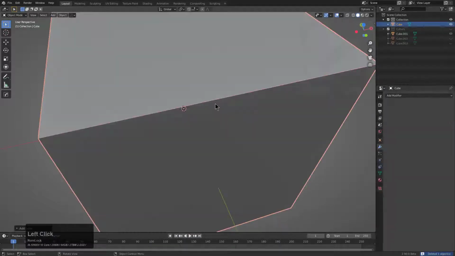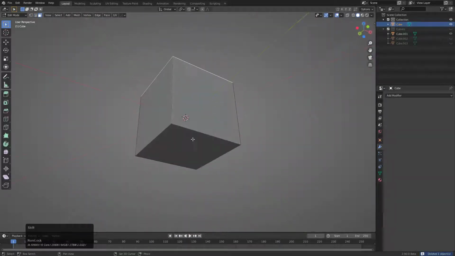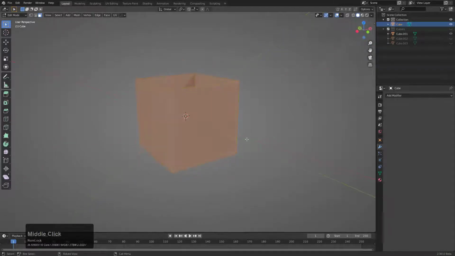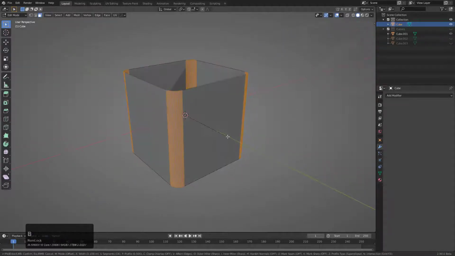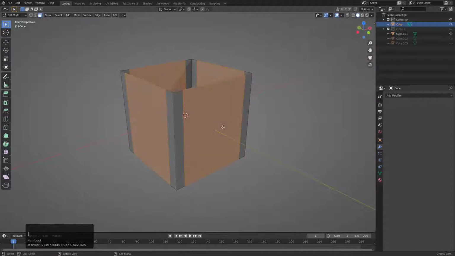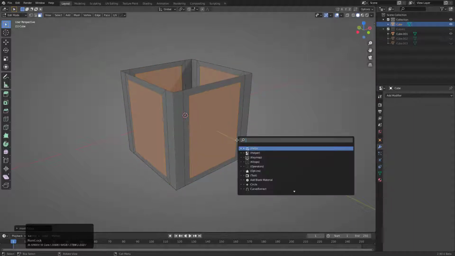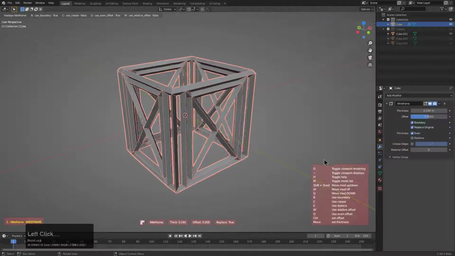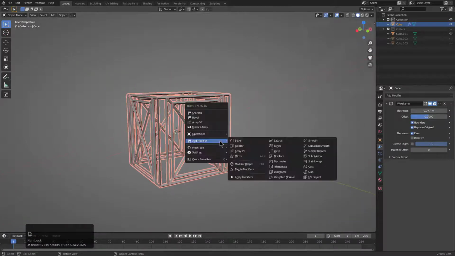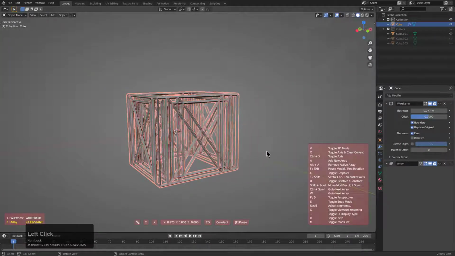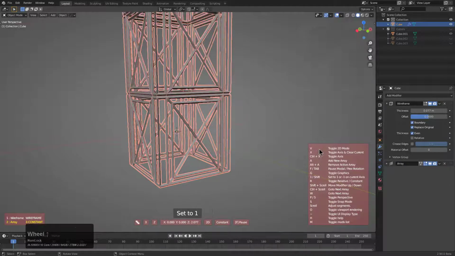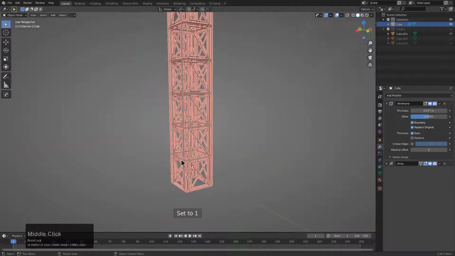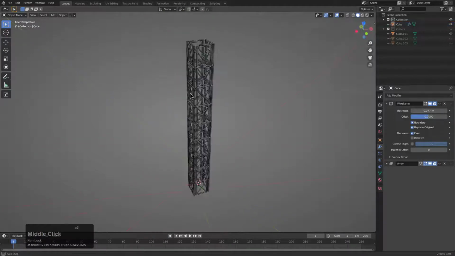Another way we also like to use wireframe is we'll take something like a cube, and first we'll bevel it, but we want to bevel it with only one loop, and we'll press P to give it a profile. And in face mode, I'll just select the opposite, press I, and we can just search for poke. And I can already tell you I've messed this up, so we will just convert it to a wireframe. And then from here, we can add a modifier. We'll go with array, press X to change it to Z, press 1 to slap it to the very top, meaning 1. And now we've created this sort of railing, right?